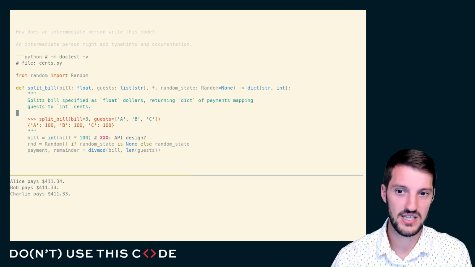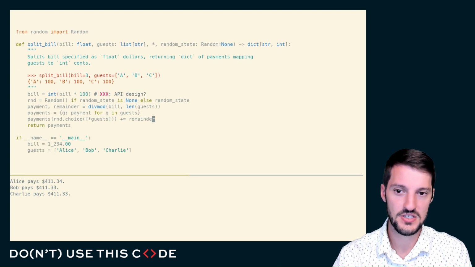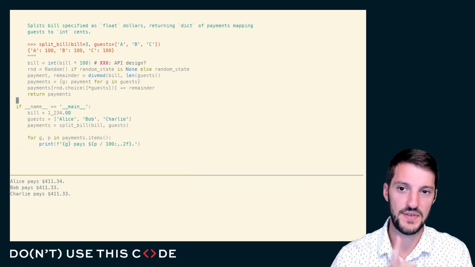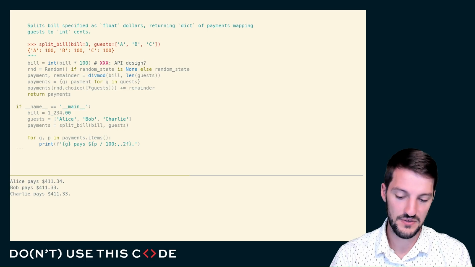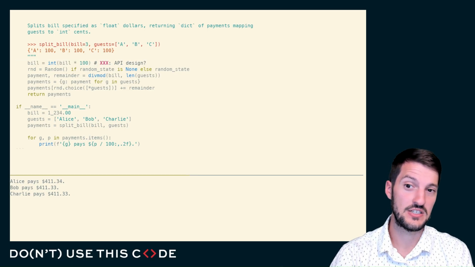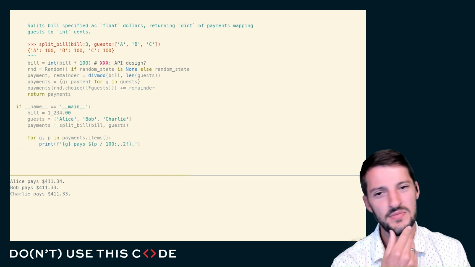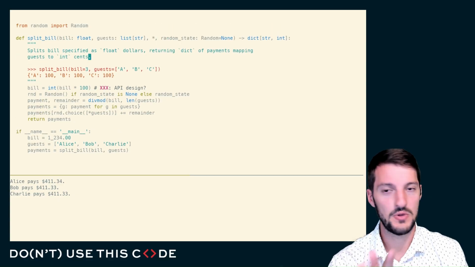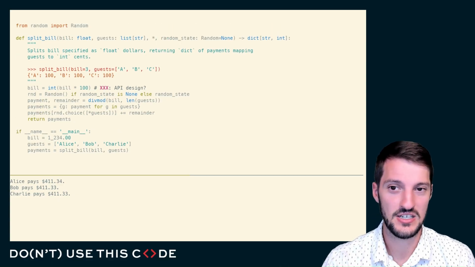Now, before I talk about type hints, I want to reassure you, this code is all exactly the same as it was before. We've added just one thing. We have added the fact that our bill is going to be converted to an integer internally, but how do we let our users know that we are doing this? Well, we can use things like type hints and docstrings.